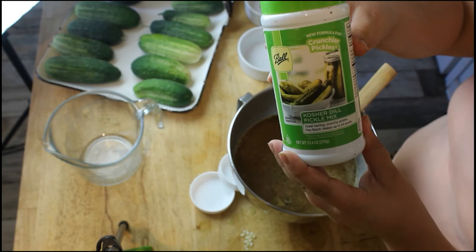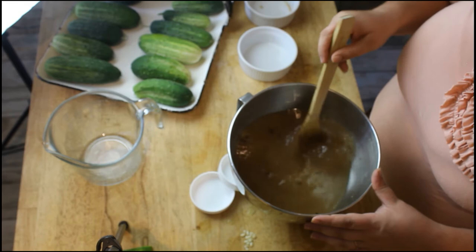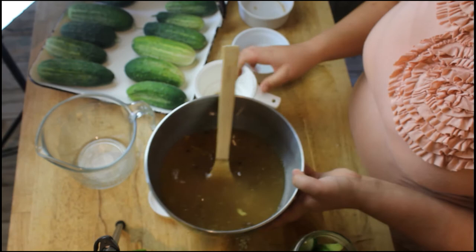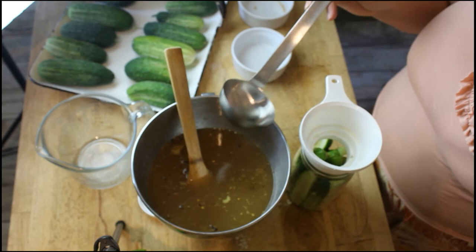And you're just going to mix this up so it all kind of dissolves. You don't want any salt sitting on the bottom. Okay, so once your salt is all dissolved, you're going to want to ladle it over your pickles. Just like that. And you can also taste this to make sure you like it. It's really good.